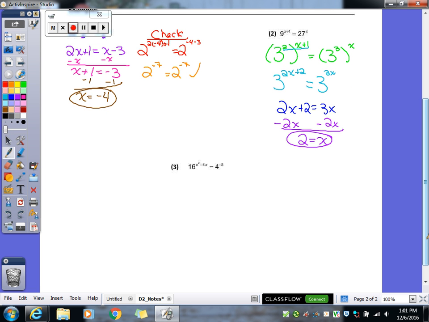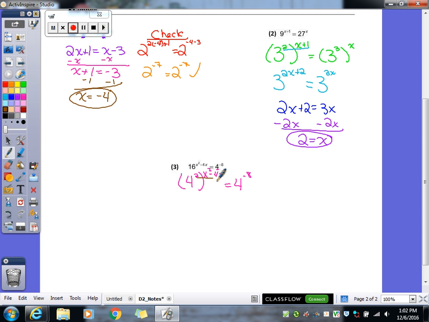So for our third one there, we have 16 to the x squared minus 4x, and then 4 to the negative 8. So we got to fix those. They're not the same bases right now. Can I use 4 to a power for my 16? Yeah. I went with 4 because I saw it over here, so I'm like, yeah, let's give it a shot. What can we write 16 as? 4 squared. So we're going to have 4 squared. The other one wouldn't change. You would just leave it as 4 to the negative 8 because it already has the base that you want.